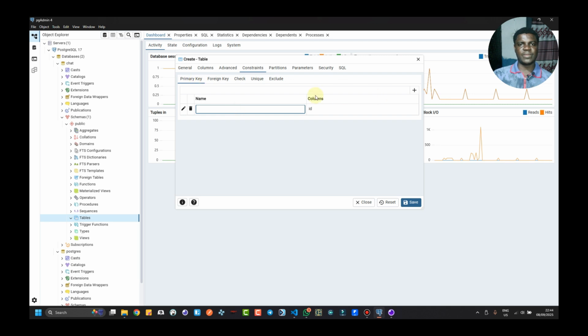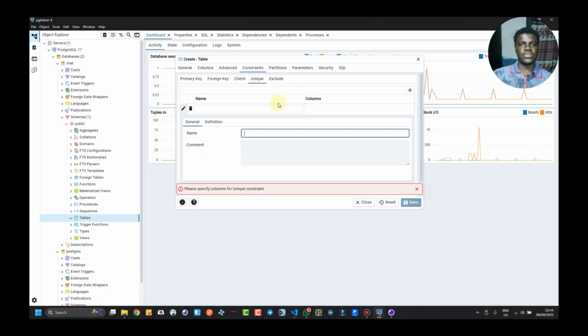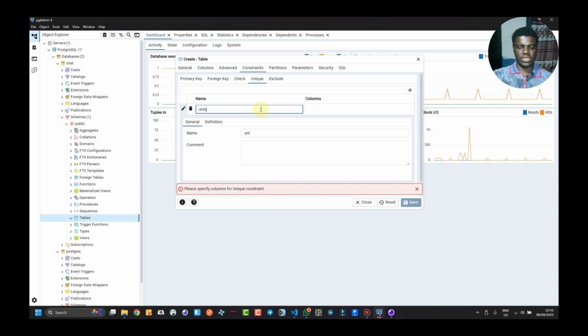The primary key we already have, but for the unique, I will add the name of each unique constraint, let me say unique email.